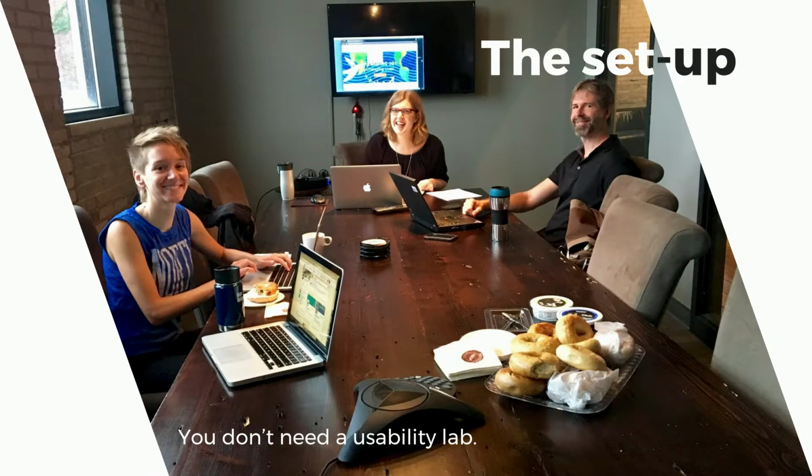A little background on the setup. Like I said, we don't use a usability lab. Typically, we have one person being the moderator. There's me in the back. The person missing from this slide is the user, because we didn't have any pictures where the users had signed off on that. I'm usually just asking questions in a very personal manner with that person interacting with a laptop or a mobile device or whatever we're testing on.